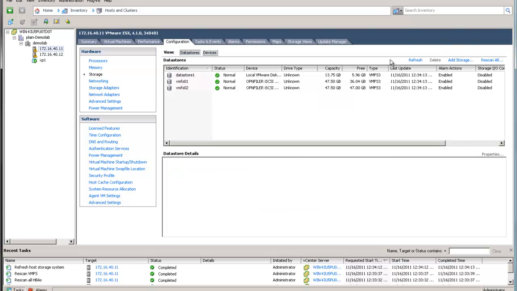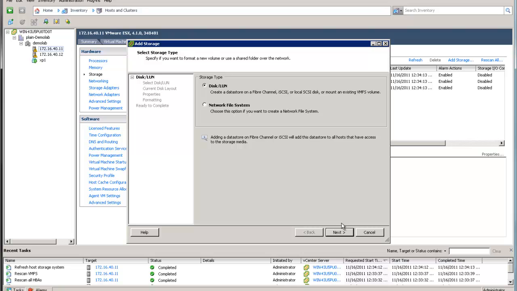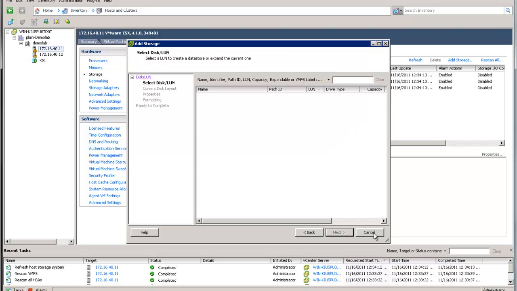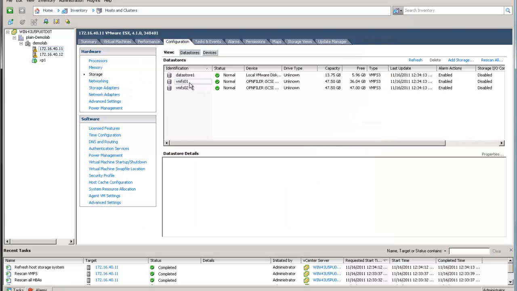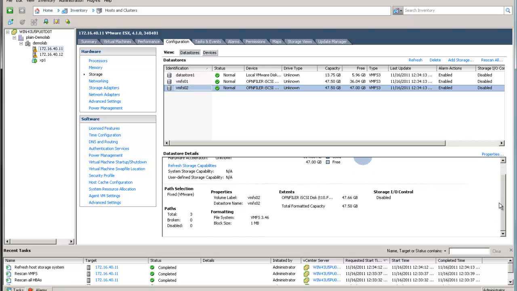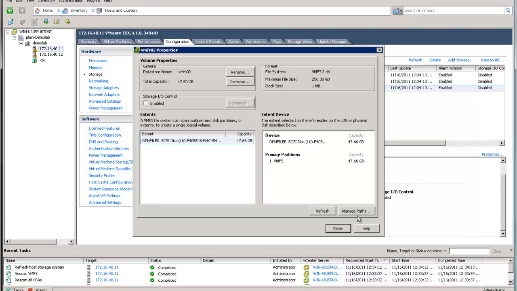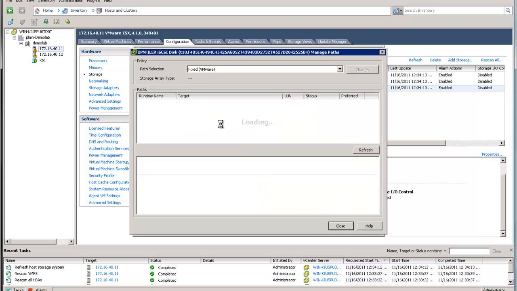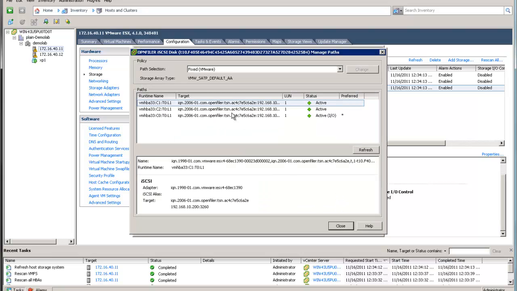Alright, and for my storage, we have two of them, and under the properties, manage paths, we'll actually see that one of them is active and the other is not.